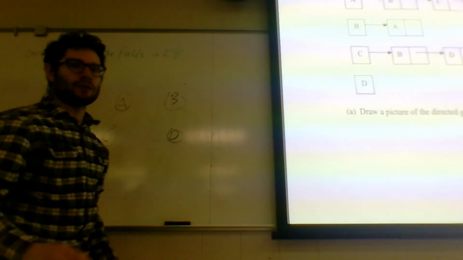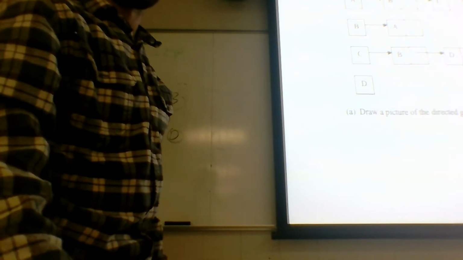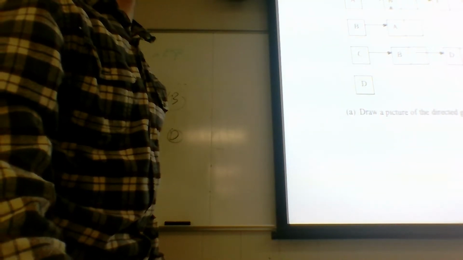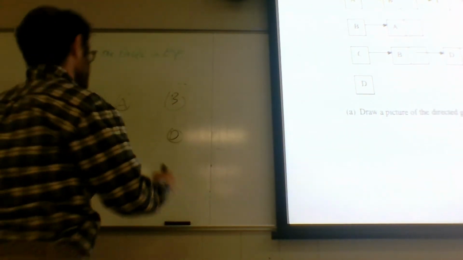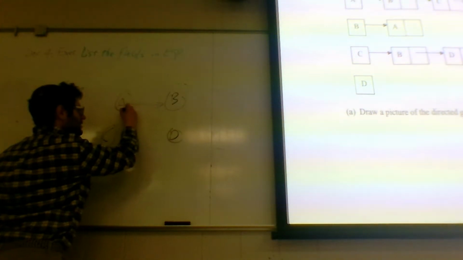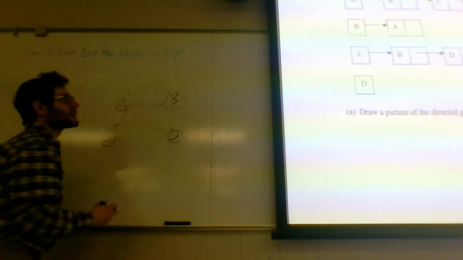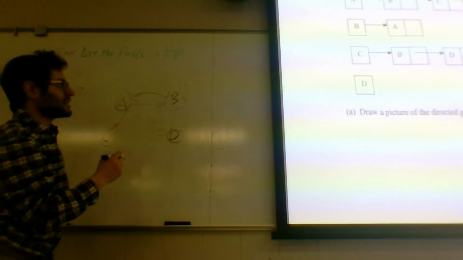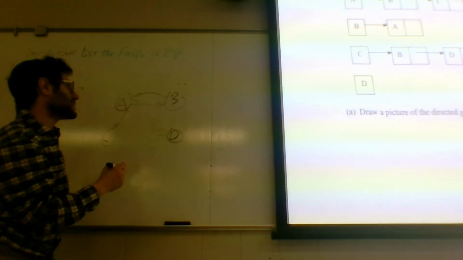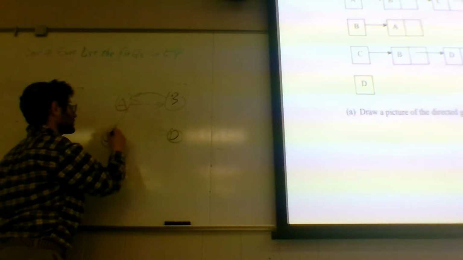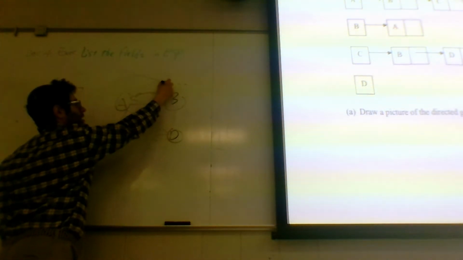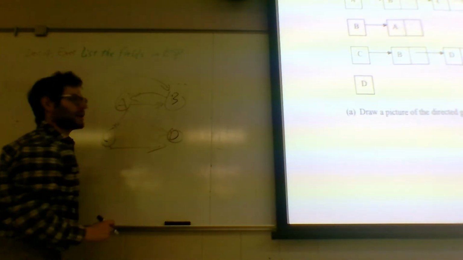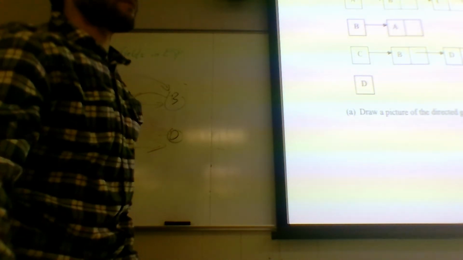So now an adjacency list, right? It's typically a linked list, right? So A has edges to B, C, and D, and it's a directed graph. B has an edge to A. C has an edge to B and D. So C can go to B, and C goes to D, and D doesn't go anywhere, right?